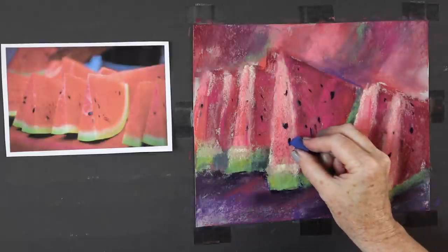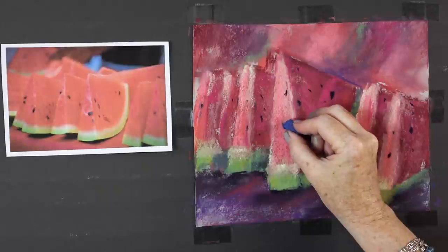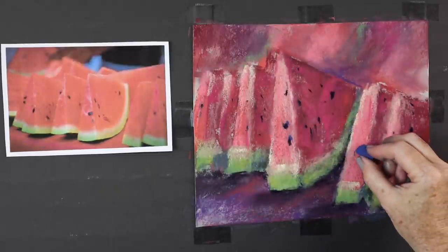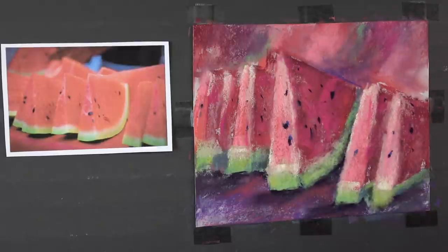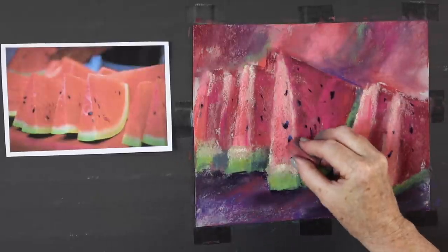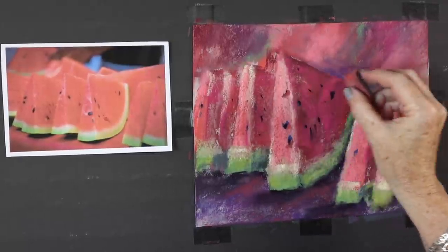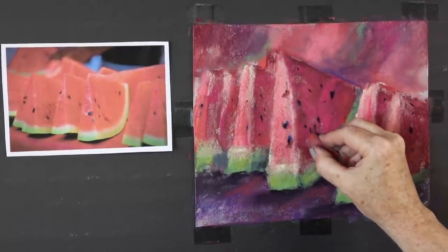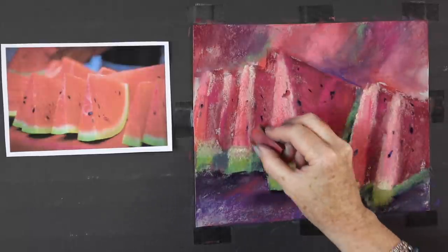All right, so now I'm going to take the watermelon seeds in the front here. I'm going to add a little bit of dark blue to them. And that helps lighten them just a hair, and really gives them a little bit more interest. Now, some of the watermelon, where the seeds are, you notice that the watermelon is actually darker, like where they're sticking out of the piece of fruit.